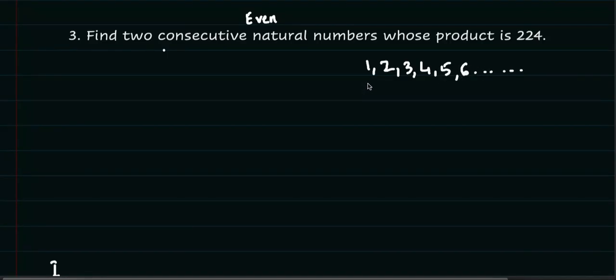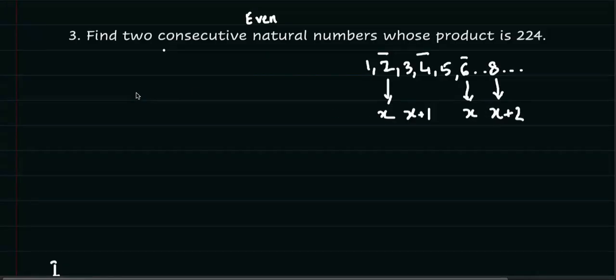If it is asking find two consecutive numbers, then you can take x and the next number will be x plus 1, just plus 1 will be added to this number. However, if it is asking even, what are even? 2, 4, 6. So if you are taking x as 4, 6, 8, whatever you like, for example this is your x, then what will be your next consecutive number? 8, right? Consecutive even number will be 8, but you can't write x plus 1 for it, you have to write x plus 2. So even numbers or odd numbers means x plus 2. But if it is given only consecutive, then you have to write x plus 1, x plus 2, and so on. So hope you got it.